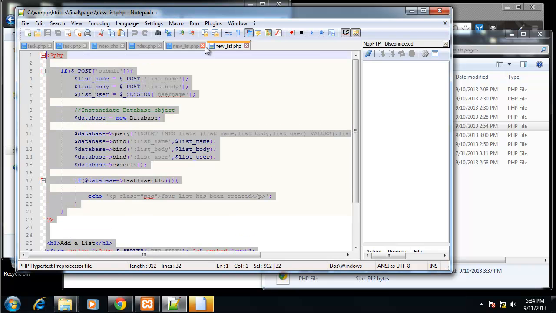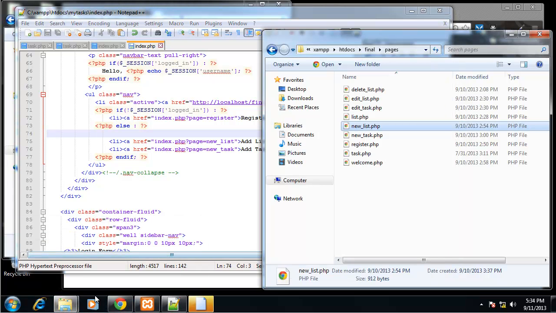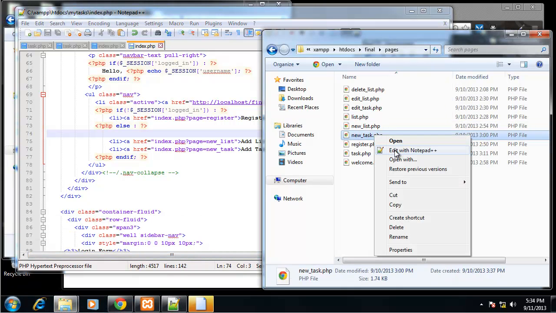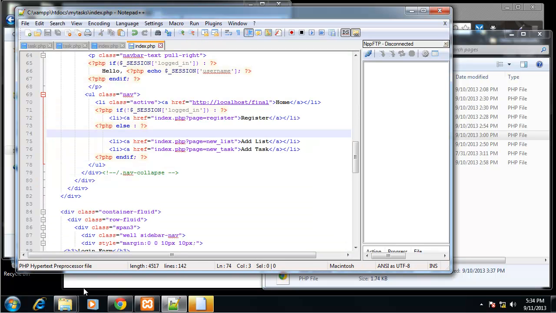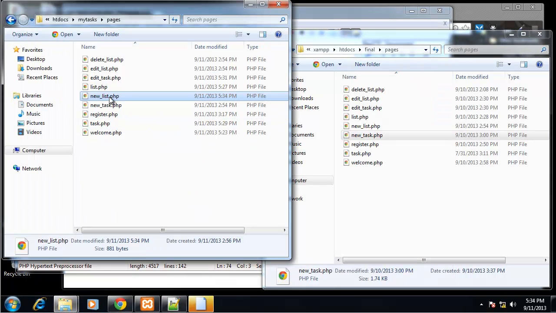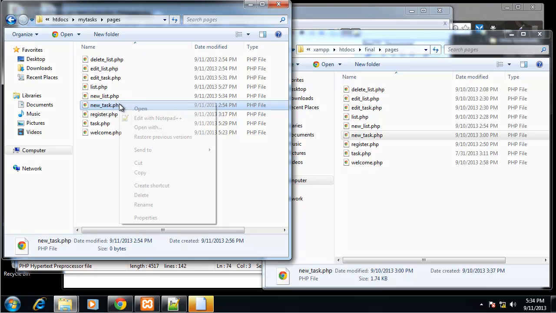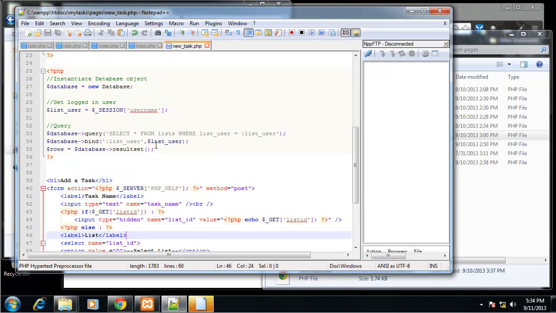Now let's do new task. Okay, grab that. And you should have all these files, so if I'm going too fast and you don't know what's going on, just check out the files. Alright, so new task is doing the same thing.